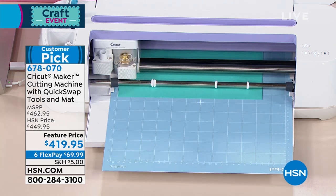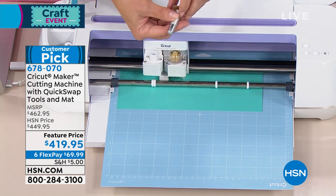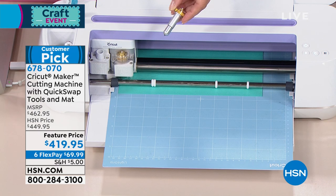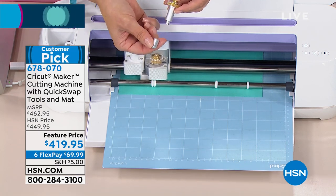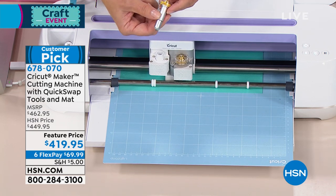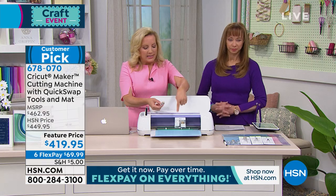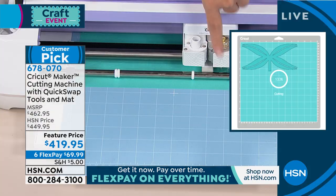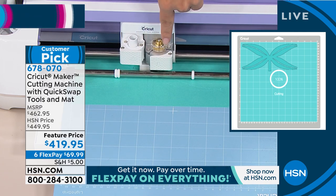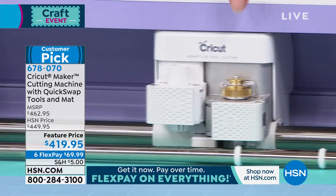There's no longer separating art into different mats with different depth and pressure settings. This Maker is able to cut through materials — it has 10 times the cutting pressure of any other machine. This is really the first and last name when it comes to cutting. You get all of those tools and cutting abilities included with your purchase — a FlexPay of $69.99. What's happening now is that Cricut is delivering on the promise of the Cricut Maker, meaning that the adaptive tool system — A is a pen for drawing, B is for all the adaptive tools for the debossing, the engraving, the cutting, the rotary blade, all of the different blades. I'm using the wavy blade on a piece of cardstock to create a bow.